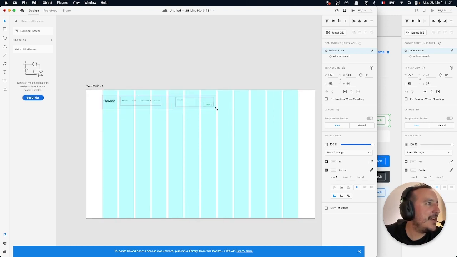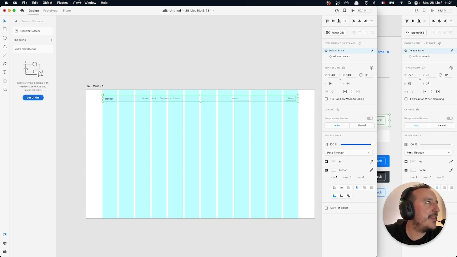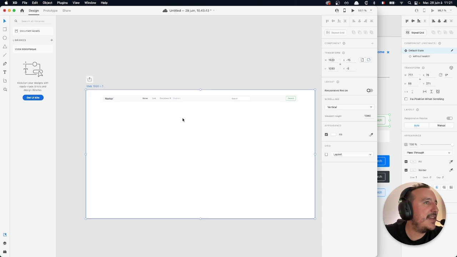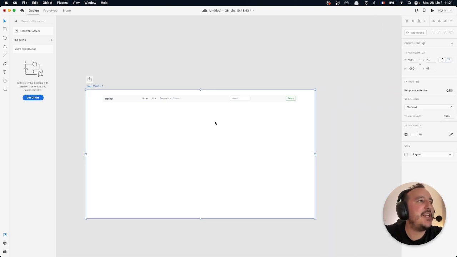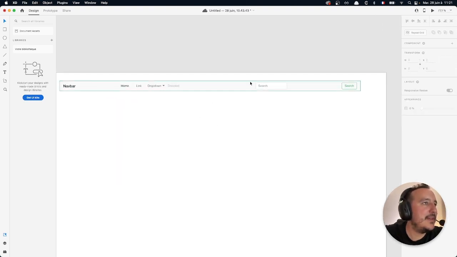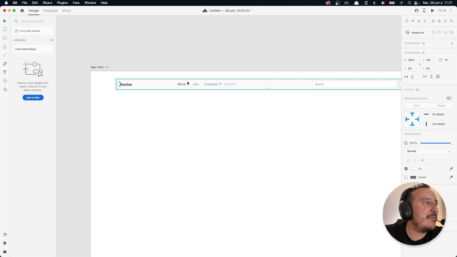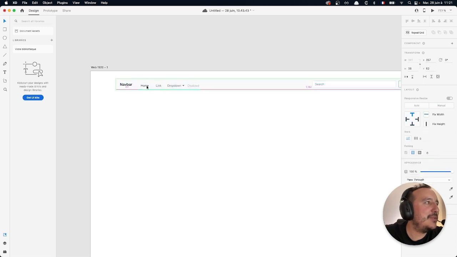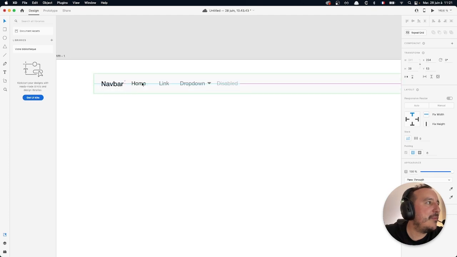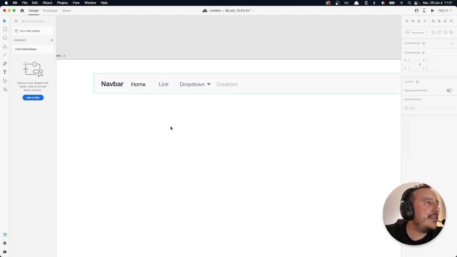Okay. And let's say that I want my navbar to be as large as this. There we go. And now I'm going to hide my layout. And there we go. I got my application in here. So what I can do is that I want that button to be larger, and I would like my menu, which is here, to be more there, and up there, and there we go.